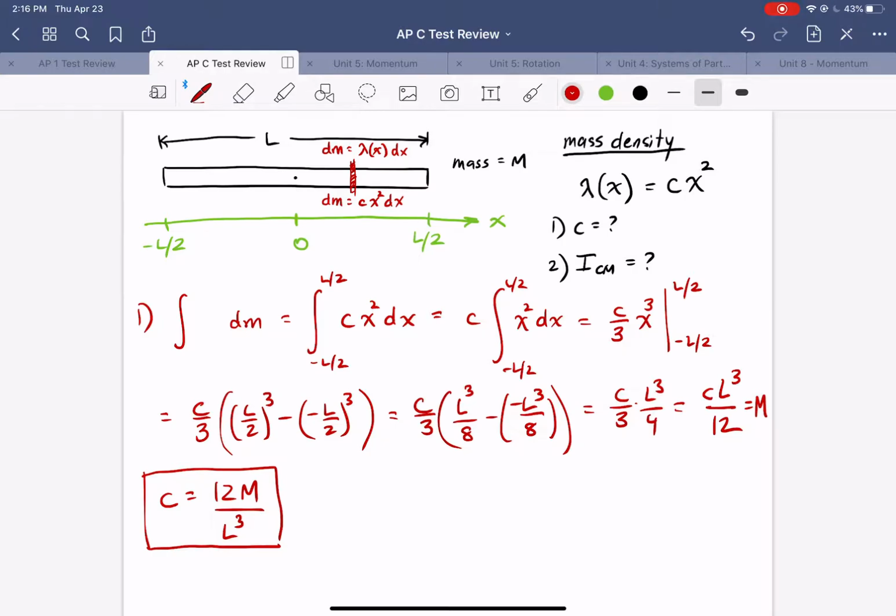All right, so to find the moment of inertia, return to this little slice that I've drawn up in the figure. The moment of inertia of that little slice as it's rotating around the center, if we imagine spinning this entire rod around its center of mass, which we'll call dI of this little slice, is equal to the mass of that slice multiplied by the radius of this path squared. But the way I've defined my x-axis, the radius of this path is just x.